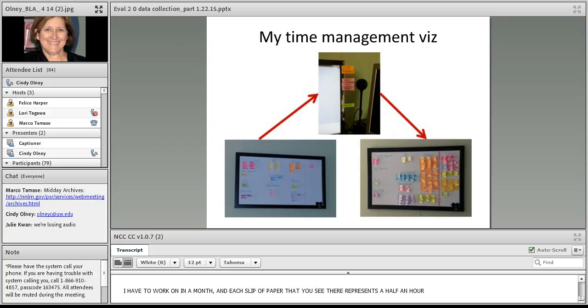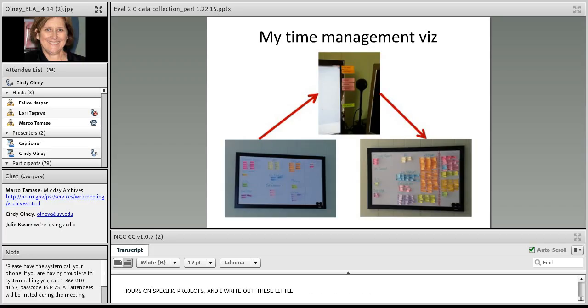This is my done board, and this is early in the month. If you look at the photo at the lower left, I have tracked in the first couple of days how much time I've spent on different projects. The different colors represent, of course, the different types of projects I'm working on. So if you go up to the upper part of the triangle, that's my computer monitor. Every day I sit down and set a goal for working so many hours on specific projects. And I write out these little tabs representing half an hour of time.